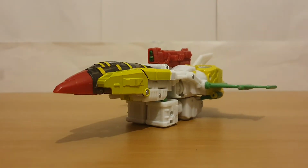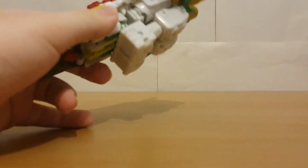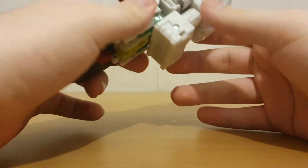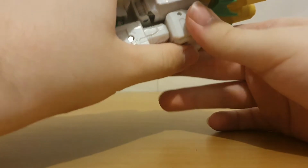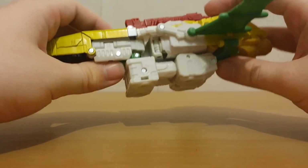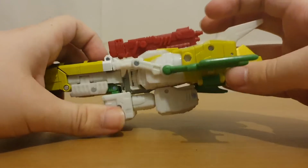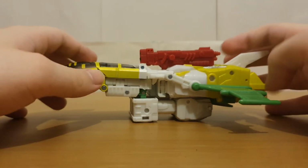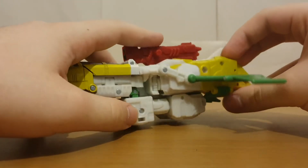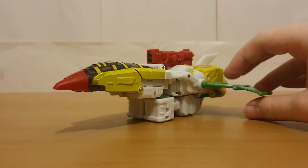And well, that's pretty much all I have to say about the jet mode. If anything, my only complaint is the visible arms, but even then, seeing how this is Jhiaxus' first ever fully G2 comic accurate figure, I can still let this slide, because it's not like Starscream's Earthrise figure where there are other figures of him with cleaner undercarriages. So this may be an eyesore, but I can let it pass. Because who knows, maybe he had this in the comics, I can't remember. I mean, probably not, but still. So, overall, this is a really nice jet mode. I really like this.